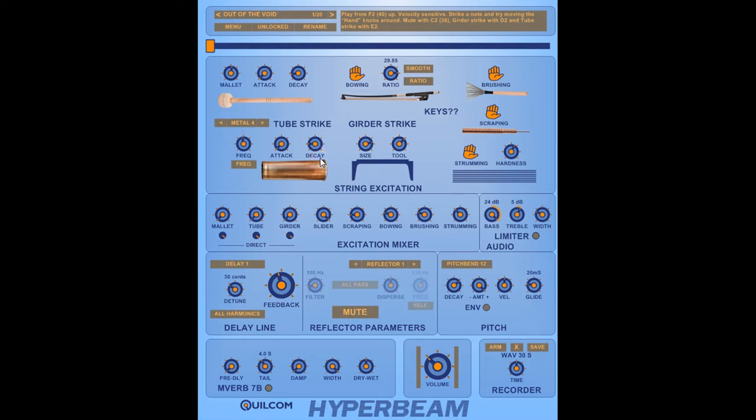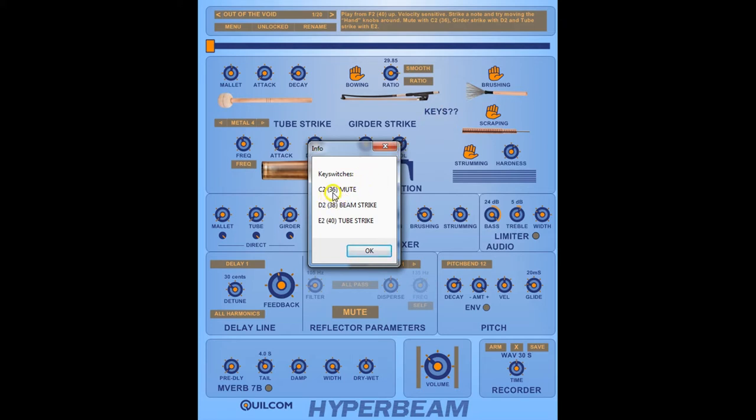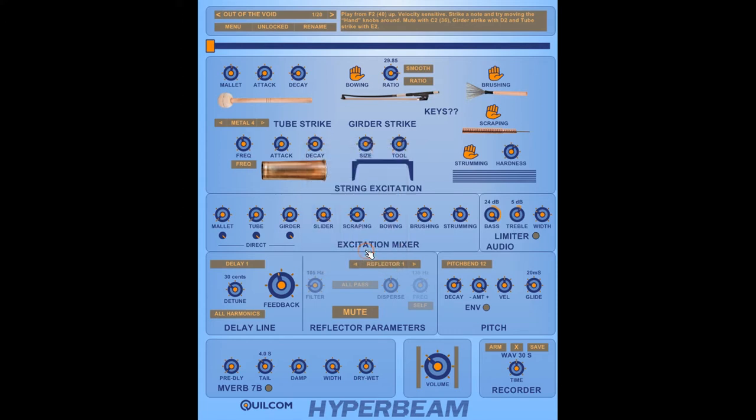I've provided three key switches. If you click on that, you can see that C2, no, 36 is mute, D is the beam strike, and E is the tube strike. And if I set the excitation mixer with these down so they're not exciting the strings, and the direct up, you can hear the effect. Turn the mixer up, the strings get excited according to the last pitch played. And C mutes everything.